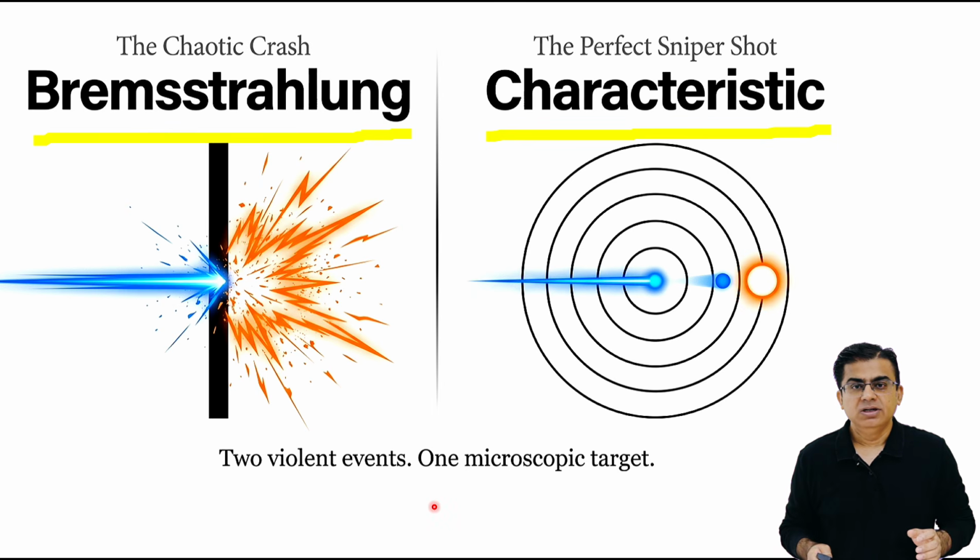Not anymore. Today I will teach you exactly what happens when high-speed electrons strike an atom of tungsten target material within an X-ray tube. I will make this physics simple for you. After watching this lecture, you will never look at an X-ray beam the same way again. Pay very close attention.